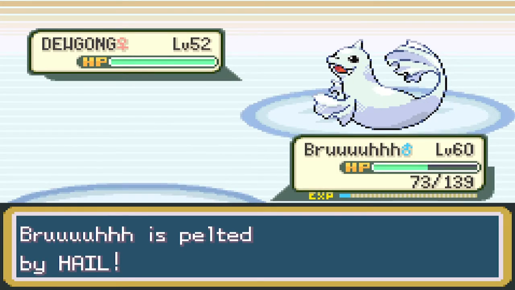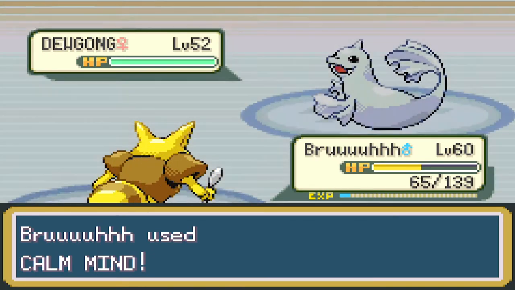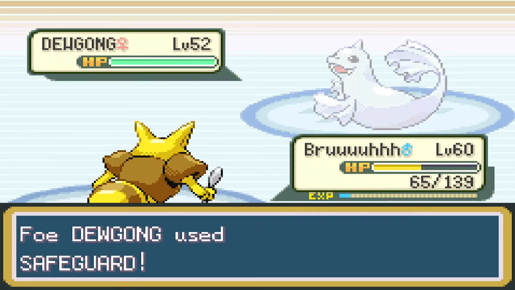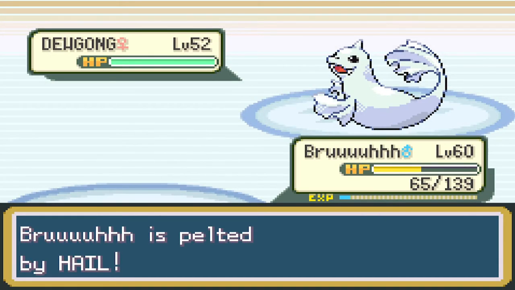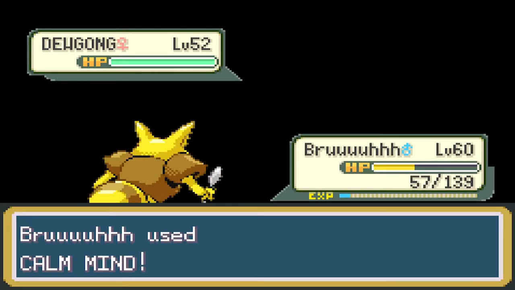Oh wow, that is a long animation. Oh, I'm gonna go for a second Calm Mind. I'm realizing I'm just playing, hoping that I don't get crit, which is probably a super duper bad idea. Okay, he's just being a dumbass. His brain is shut down. None of them have priority. You're probably good to go.